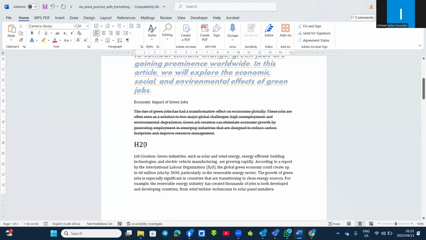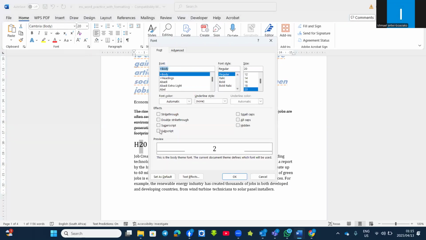And now in this H2O, I want this 2 to be subscript, like the way we write the chemical formula for water, H2O. So I select the 2. So this is subscript and this is superscript. So you click on it. Or you could have achieved that by going to the font group, subscript.